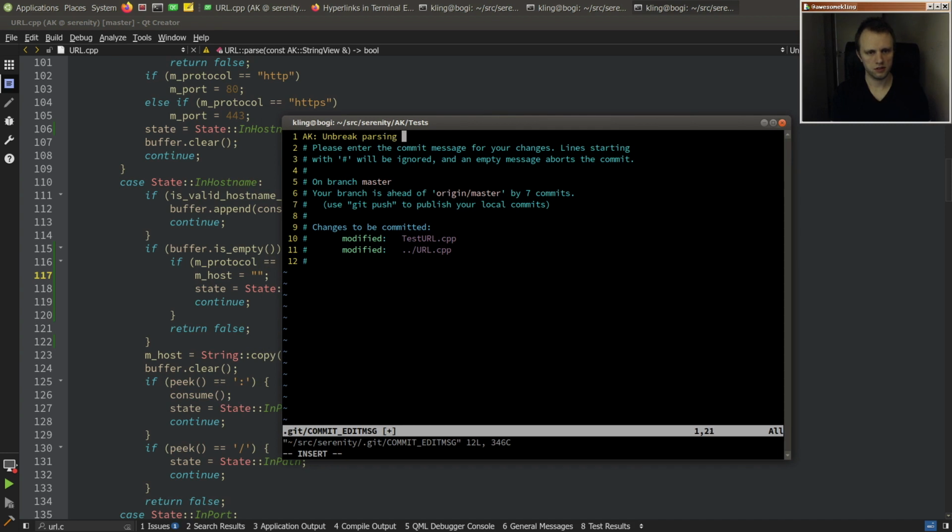Unbreak parsing of file files with no host.